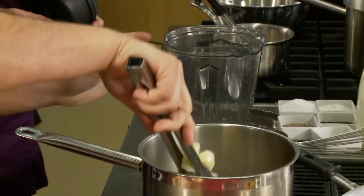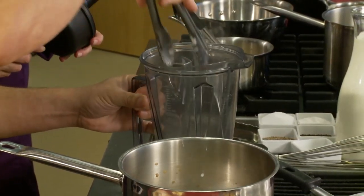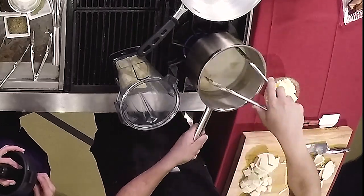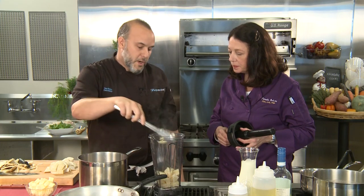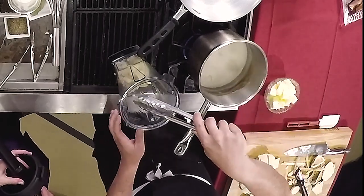So at this point, what we would do is grab our blender here. And we would take our parsnips out of here. We're not gonna use this liquid because we have the water in there. So we're gonna take just the parsnip and the celery root out of here. And then we're gonna take some butter, a little bit of cream, white pepper, and blend that all up. So we're not necessarily using the cooking liquid? We're not going to use the cooking liquid because the water's in there. Now, you could also take this and reduce it straight in cream if you'd like to, and then you could actually use that liquid. I like this method a little bit better because I can control the consistency of the puree at the end a little bit better.